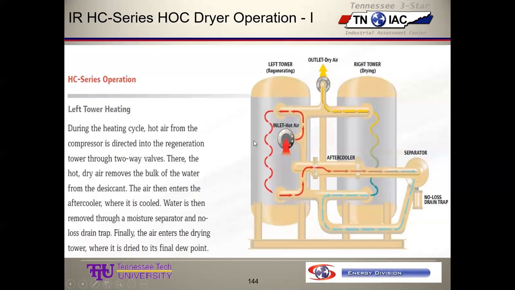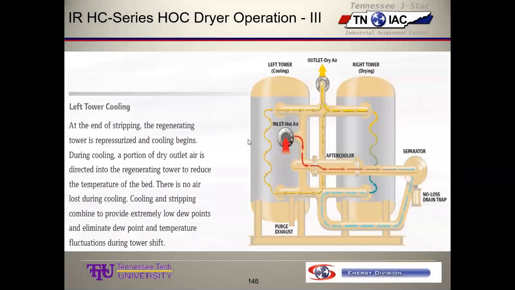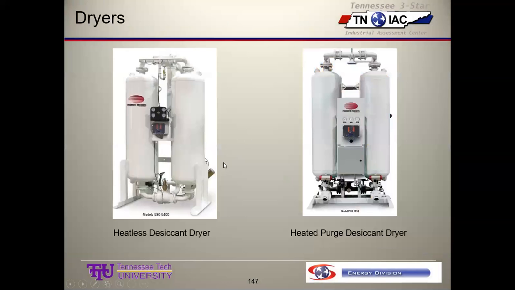I'm not going to go through all this. Y'all can look at this. I kind of went nuts on these heat of compression dryers, but anyway. Here's some pictures. So this would probably be for, I don't know, a 400, 500, 600 CFM dryer, something like that. A person could stand up here, maybe a little taller than the person. And of course, they do get much larger than this and also smaller.